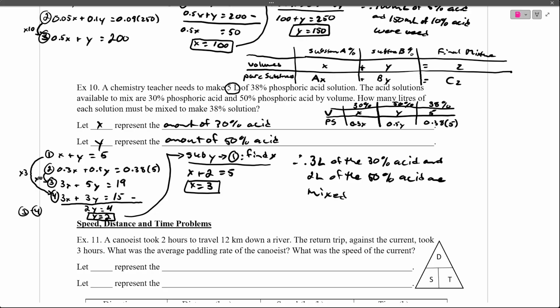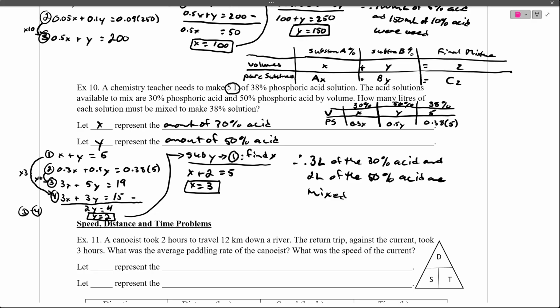Okay, so that's our mixture problem. So if you create that table, it's going to be pretty straightforward for you. It's going to take a little bit of practice the first time, but just remember the first row is just the original volumes and the things that we're trying to calculate. And then the second row represents the purity of each solution, which is really your column header of each one. And as long as you remember that, you're good. Okay, so that is our mixture problems.